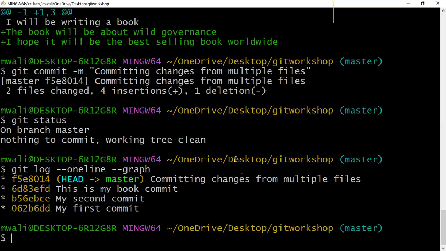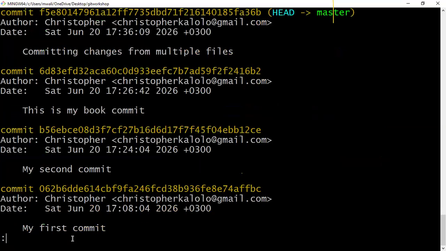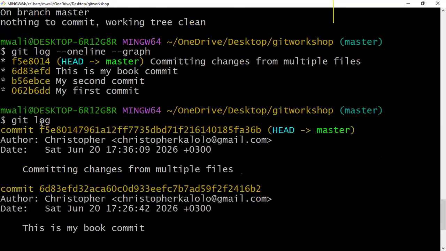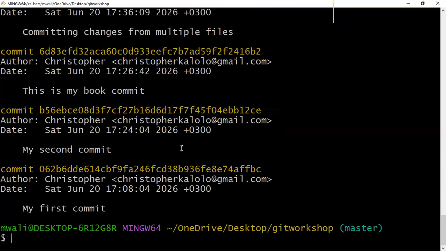So you see now this is very clean. It's not the same as that in git log. You see the difference? The command is written here, but the information is retrieved in all these lines.